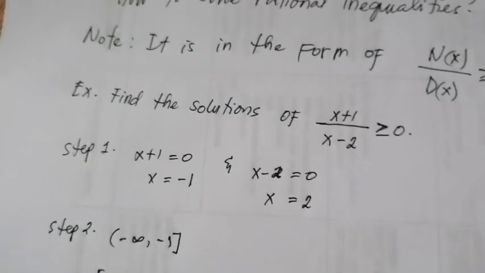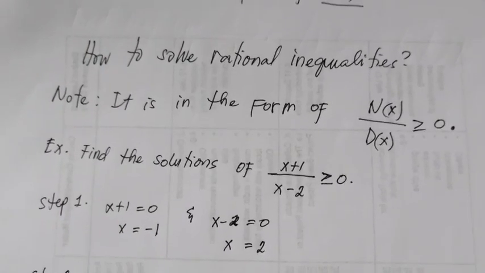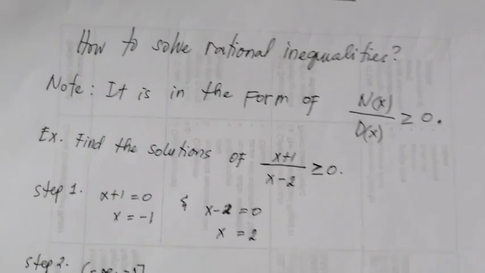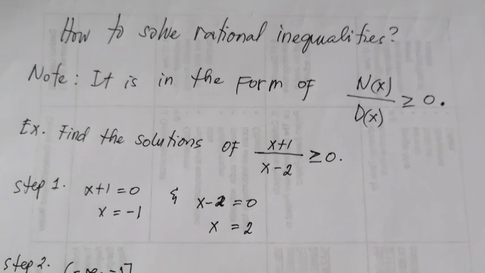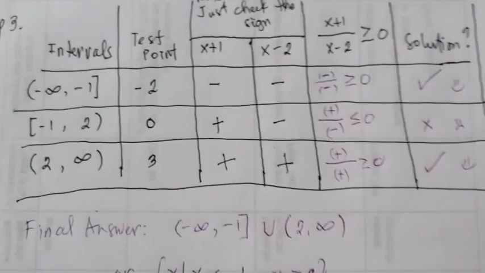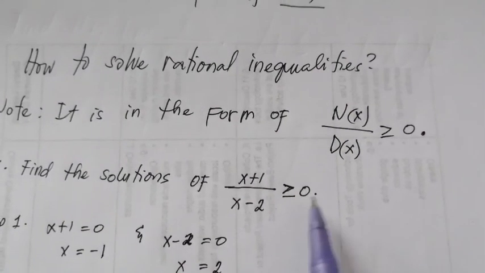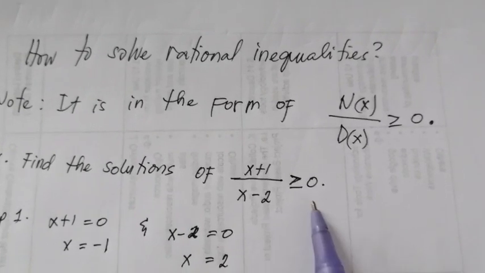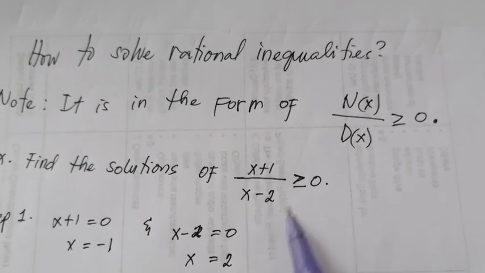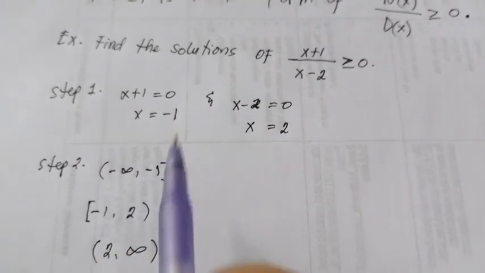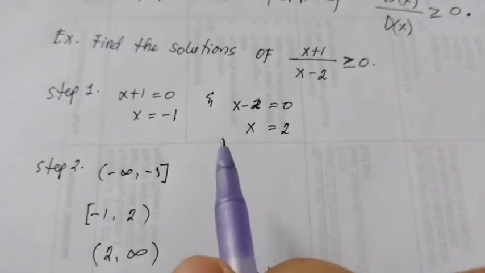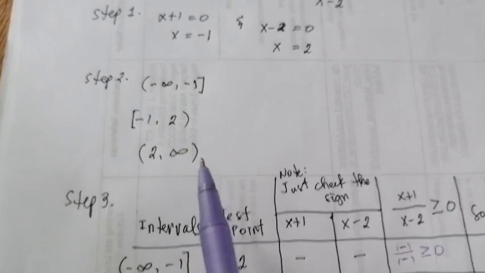Yan lang gagawin. Una, kunin nyo muna yung zeros kung yan ay naka-factored form na. Pero kung hindi, you have to factor. Now, yung paglagay ng solutions dito sa interval, nakadepende yan kung anong nakalagay dito sa ating inequality. So, iisipin mo kung hindi ba siya mag-undefined sa denominator. Okay? Next, kukuha ka ng zeros. Yung mga zeros din, actually, we call this as boundary points. Okay? So, kung ilan yung nakuha mong boundary points, kung ilan yung zeros mo dito, plus 1 sa intervals.